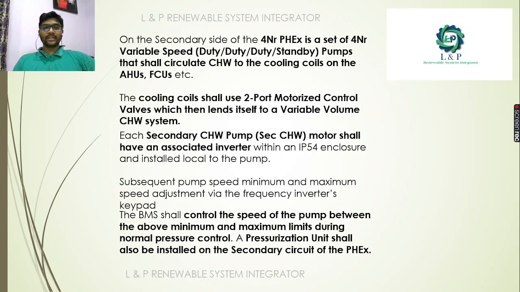As we told earlier, we have 4 pumps there. They are controlled by variable frequency drives. Of these, 3 act as duty and the fourth acts as standby. We can make a schedule and shift the duty to standby and standby to duty as well. Also we have 2-port motorized control valves, and the secondary pumps are connected to the VFDs. Most importantly, as a BACS engineer or BMS engineer, our role is to control the speed of the pump between the minimum and maximum limit during normal pressure control.